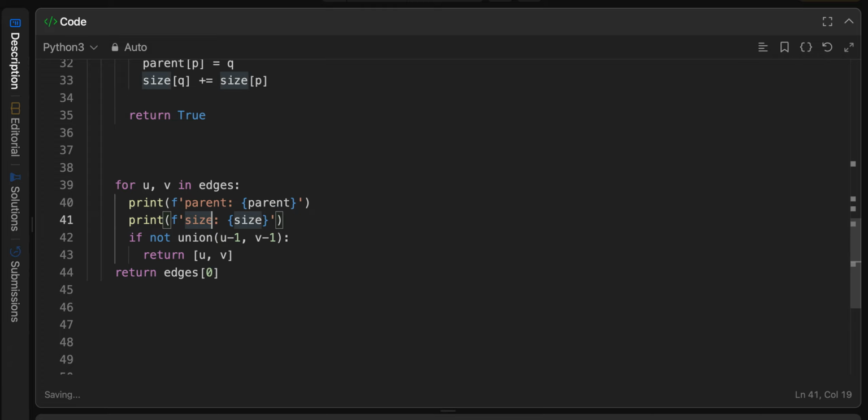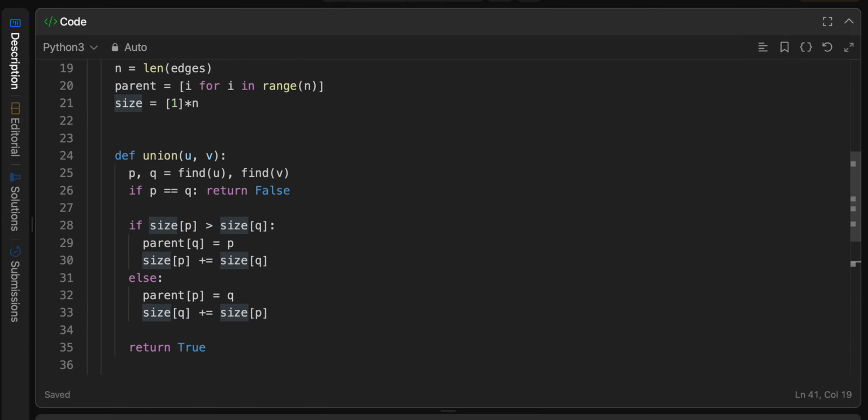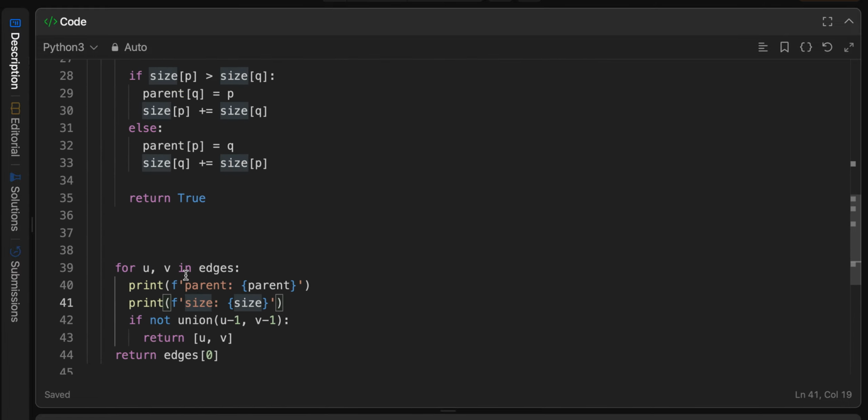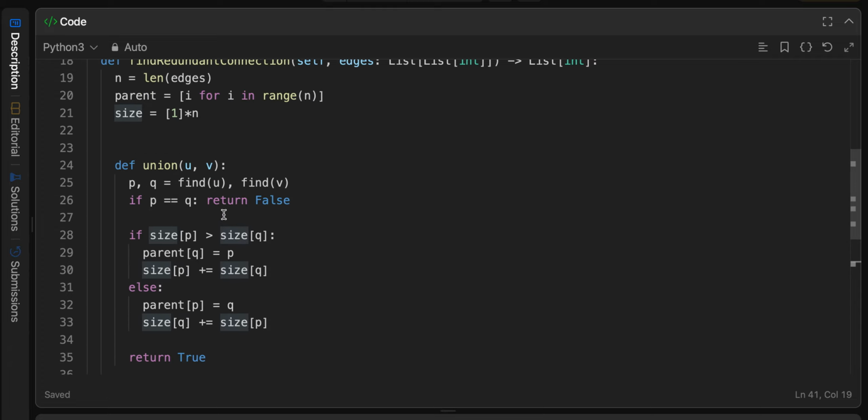Okay, I think that'll be fine. Let's try this and see what we get. Oh, that would fail because we haven't implemented this find method yet.